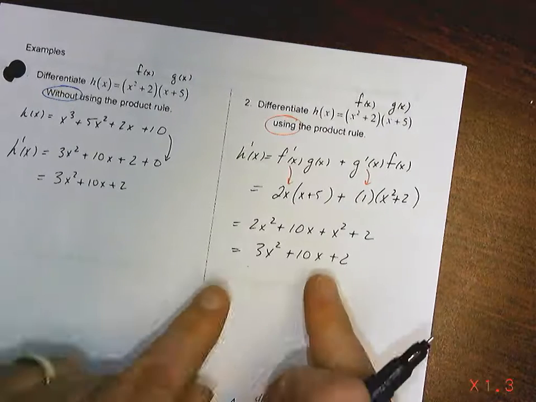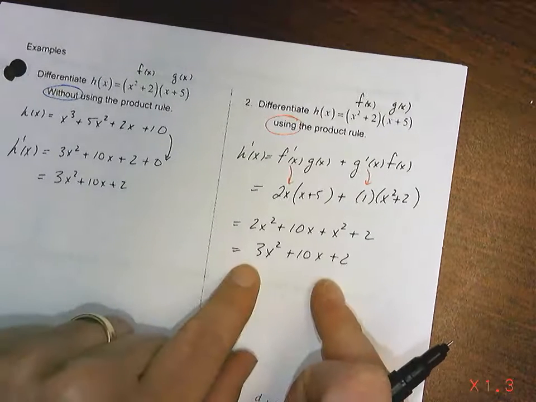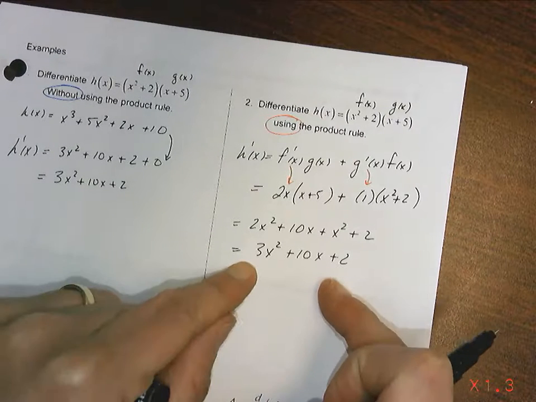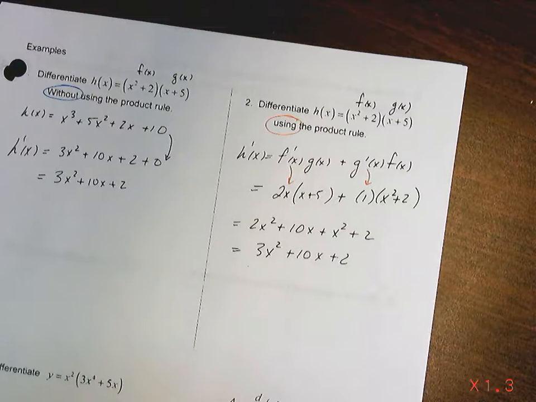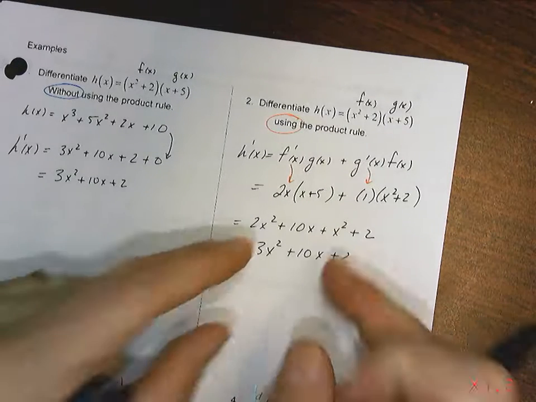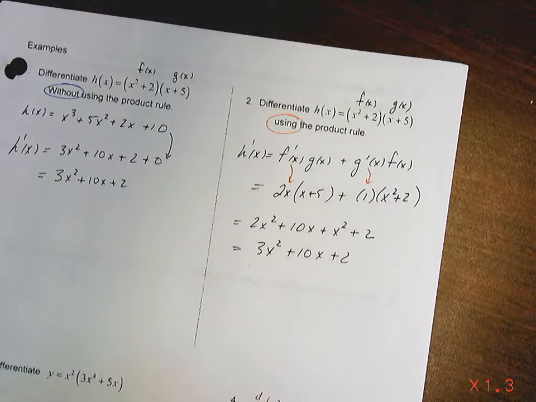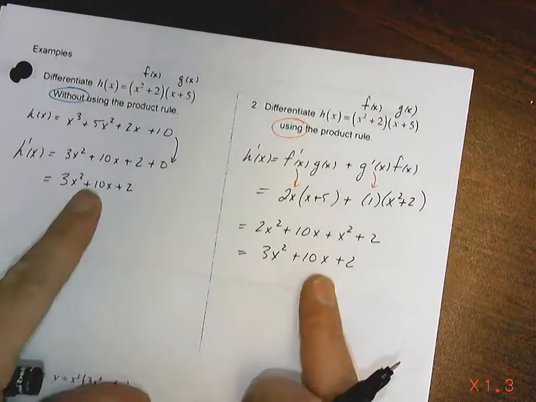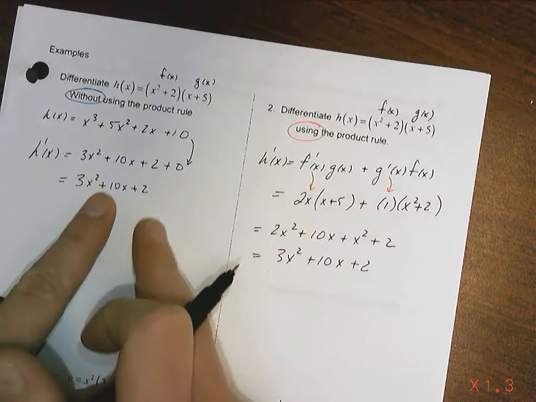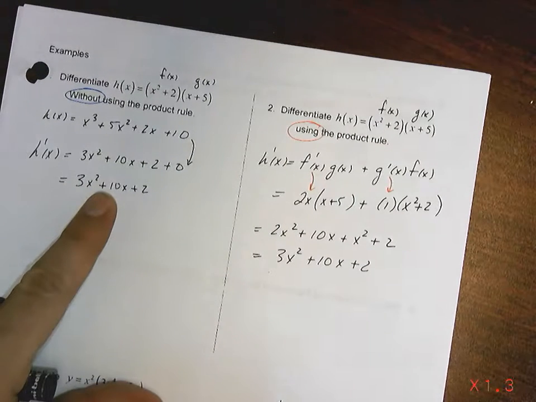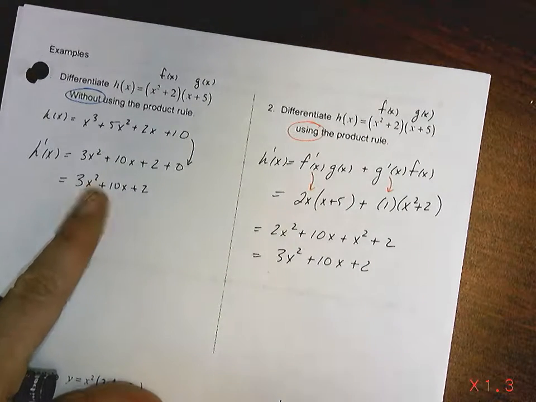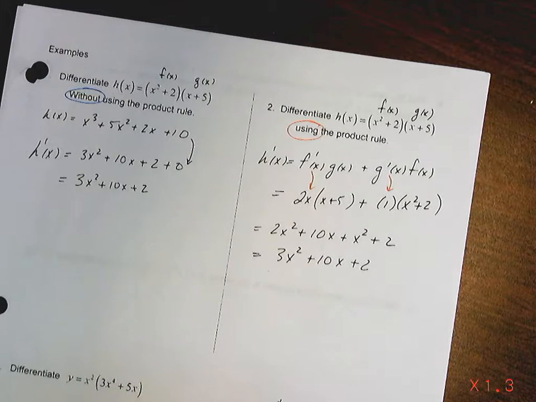People are going to argue, at this point, this is a little bit more complicated, more steps. I would agree, but that's not always going to be the case. So we're practicing a new rule that's going to make our lives so much easier in the future. But right now, you're quite right. If I wasn't told how to do this, I could expand it, take the derivative of each individual term, and I'm good to go. That's the beauty of this part of calculus. You're going to have choices. Some people are going to like that, and they're going to flourish with this idea of choices, and they're going to choose the strategy that's the easiest. Others of you are going to have to learn that skill.